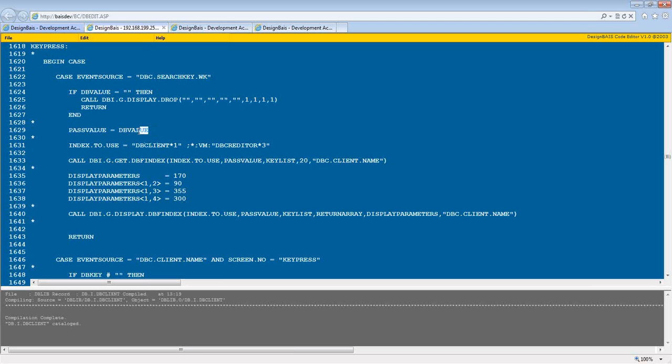So I could say the first part of DB value is DBC client name, and the second part of DB value is the street, is the suburb, and that way it'll find both of those targets, which is useful if I'm looking for a value of a street and I already have the suburb.